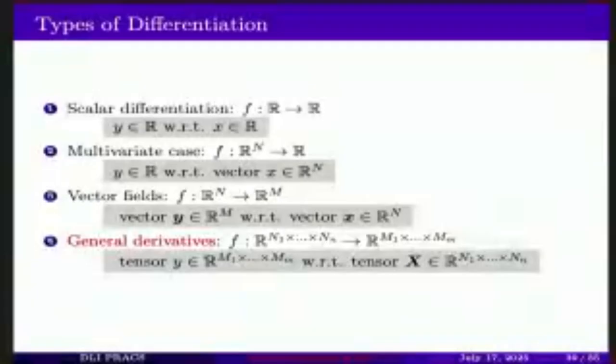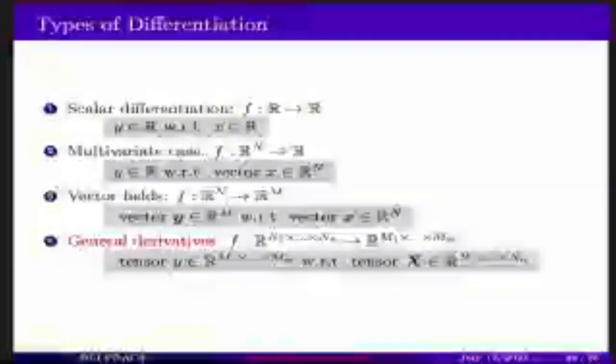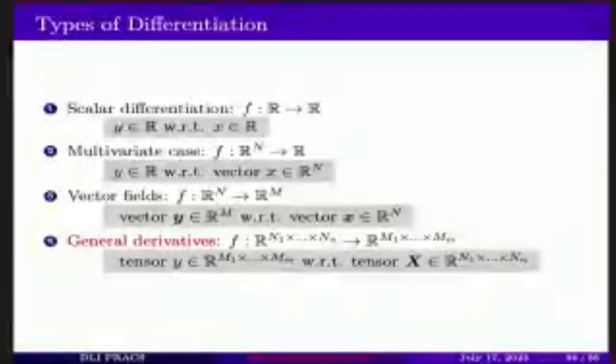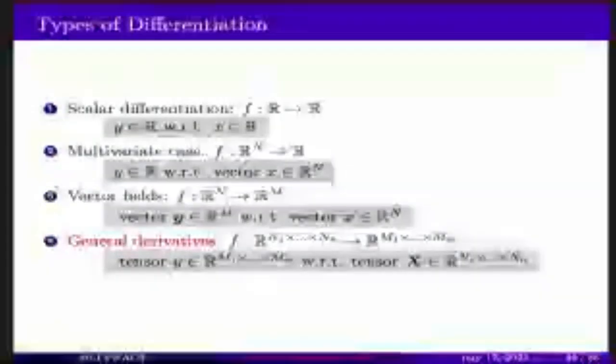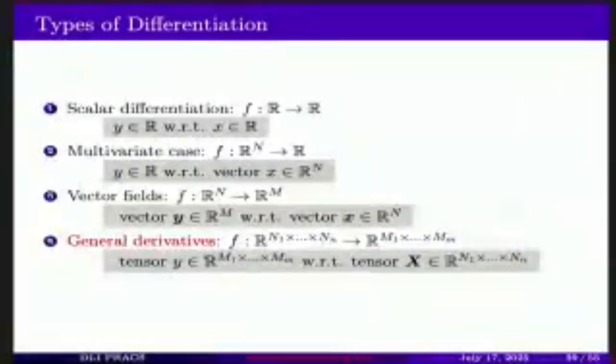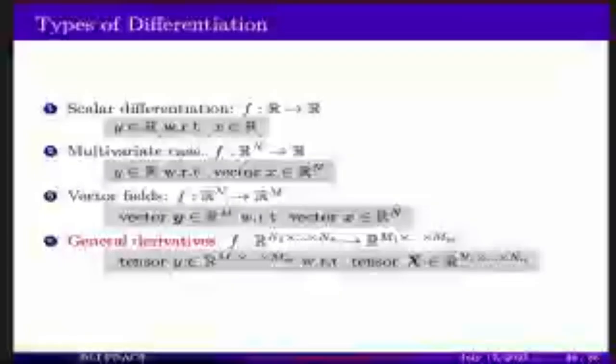So everything I'm going to be speaking about during this tutorial actually still applies to tensors, right? It's just that maybe there are easier ways of understanding tensors when you go take a dedicated course. And hopefully, as I move through scalar differentiation, the multivariate case, and vector fields, you see how this progression happens naturally, and it is the same progression that happens when you then go to tensor calculus. So do not stress if you see tensor calculus anywhere in advanced papers and so on. It is pretty much the same thing you have learned here.